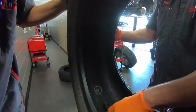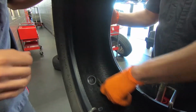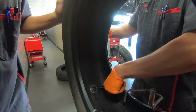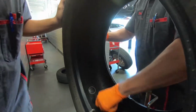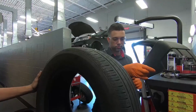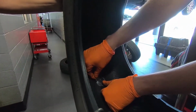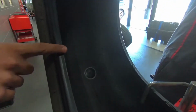Okay, now he uses the roller so that it rolls evenly across the patch, so there aren't any air bubbles or leaks coming out. He usually goes diagonally, up and down, so that the patch gets fully covered onto the tire. Now he's going to use the razor blade to take off the protective plastic coating. All right, so as you can see, it's all perfectly circled and there are no air bubbles or anything like that.